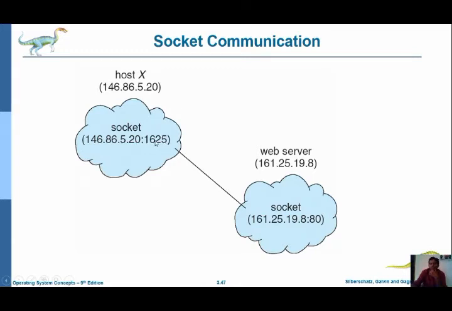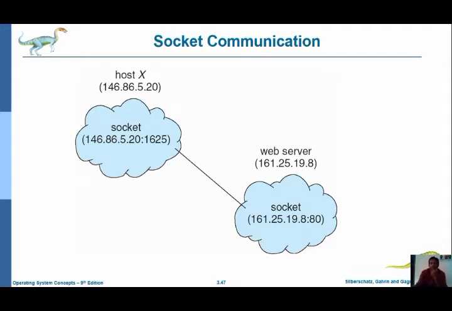the host first of all chooses the endpoint to interface with the specific server. For that purpose, it first chooses some socket, some endpoint. That endpoint ID is 1625. Next, in the same way, the web server, which provides services to several clients, uses some socket address, that is the ID.